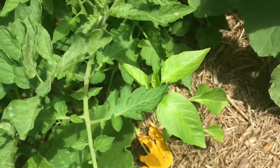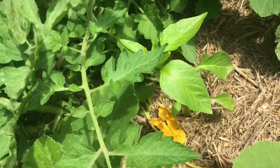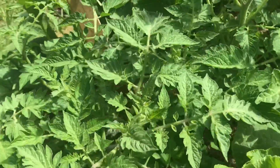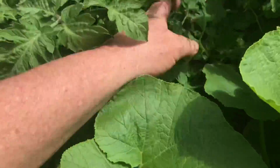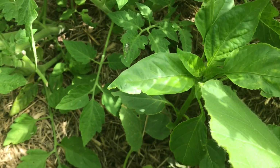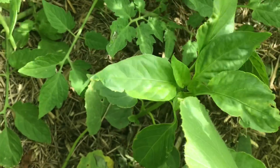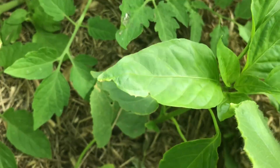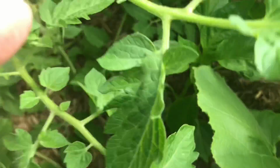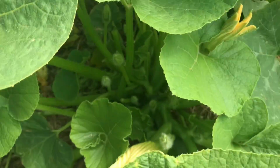Our little pepper plant in this bed, doing great. Oh, that's shooting up. And we have one on the other side, which is a bit overshadowed at the second, but look at it, it's a great little plant. You know, it's not minding the competition. It's jumping up, it's putting some height on. So yeah, very happy with those peppers. It took a long time to come in, but they're coming in.